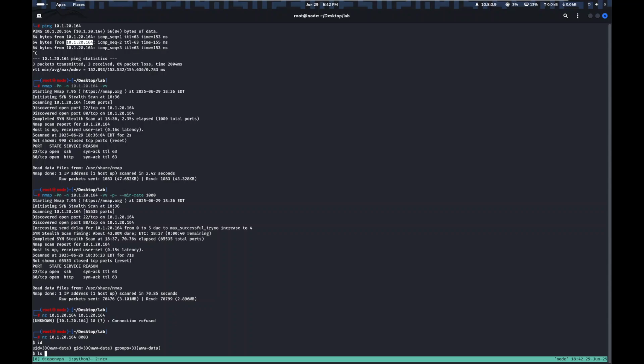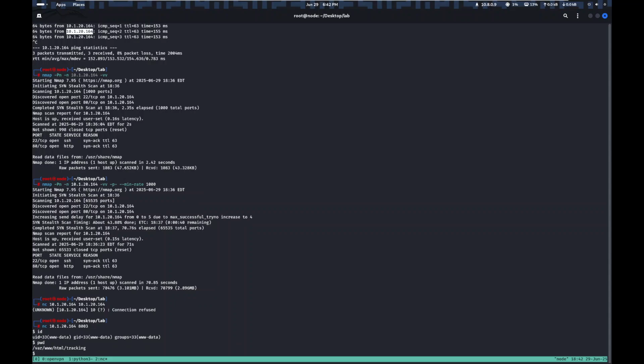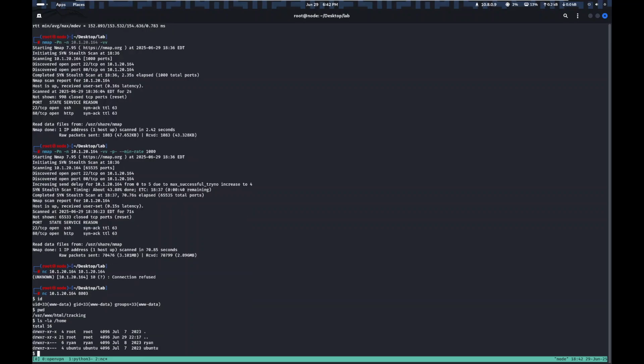Now you can do multiple things. pwd, we are currently inside this directory, /var/www/html/tracking. You can find other users potentially. So we have two users, Ryan and Ubuntu.